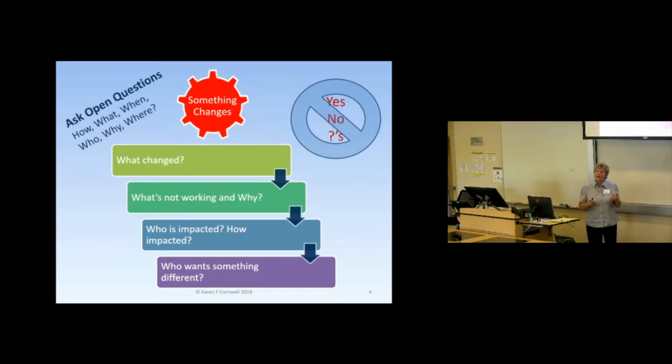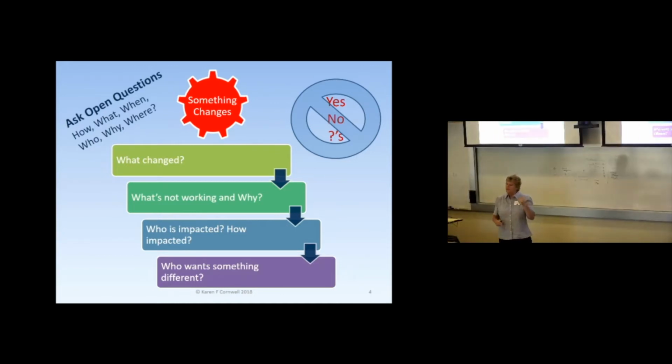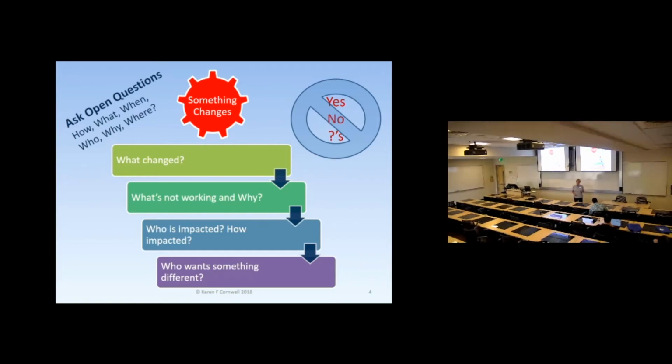One of the things that happens when a client says, I need to do something different, is something changed in their environment. It can be market conditions. It can even be something as crazy as the CEO says, you must reduce cost in this area. So it can be imposed on the client by senior management, by someone else. I mean, the government is now saying, we really need to push to electric cars, right? So it can be an outside influence or even an internal company influence that gets people to act.